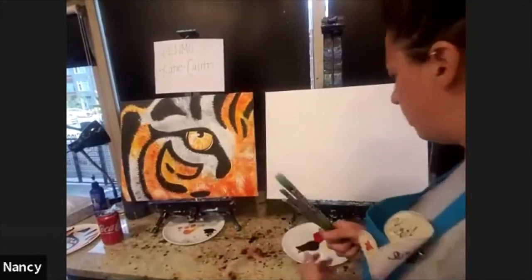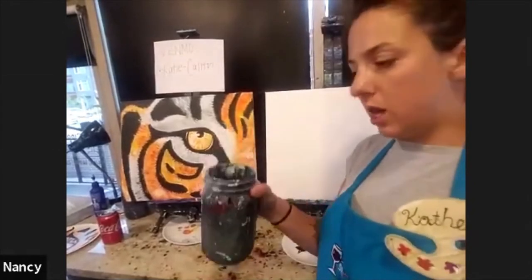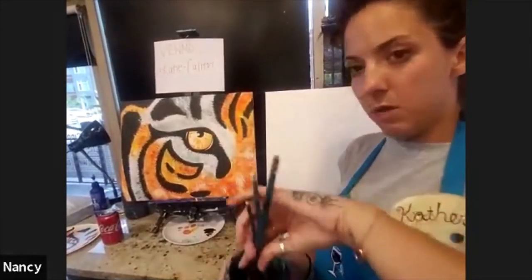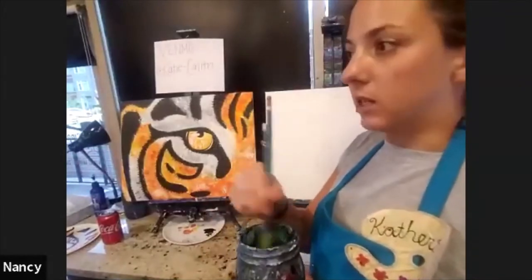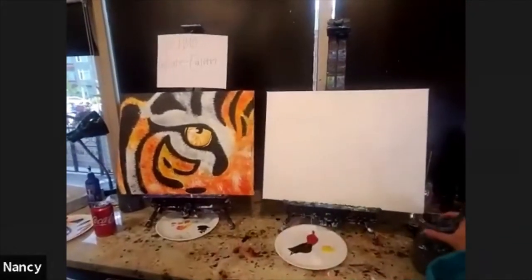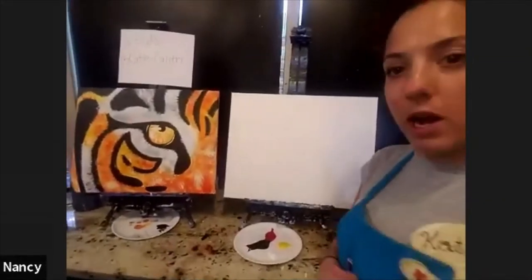And I hope you also got a glass of water. You'll need a glass of water, so you can keep your paintbrushes in there when you're not using them, and to clean off the excess paint. So when you're not using those paintbrushes, I want you guys to keep them in the water. And let's go ahead and just get right into this.